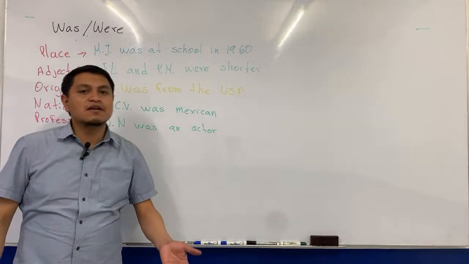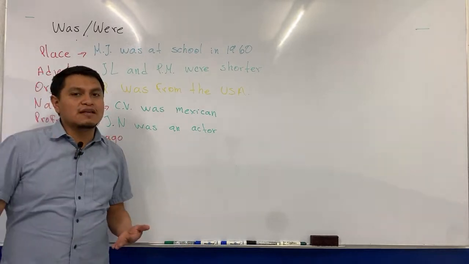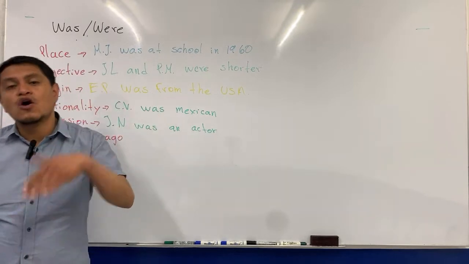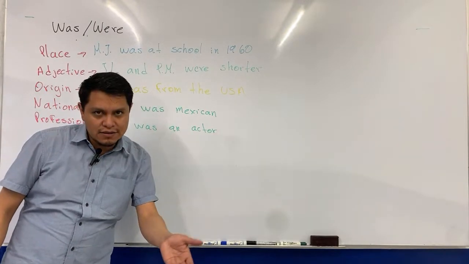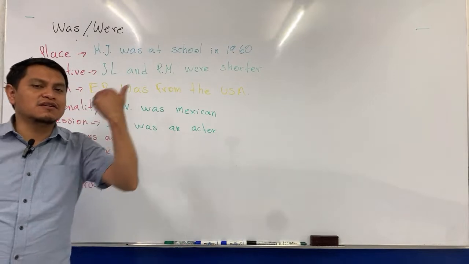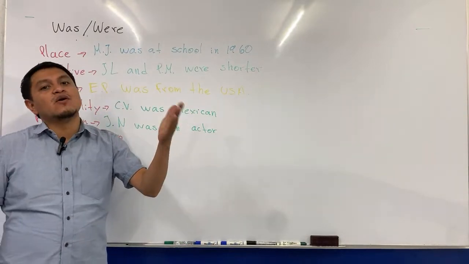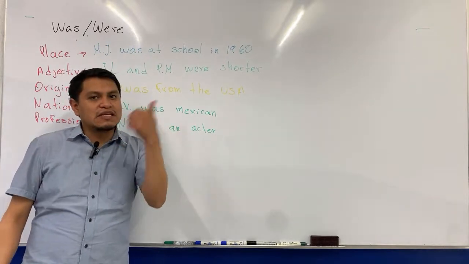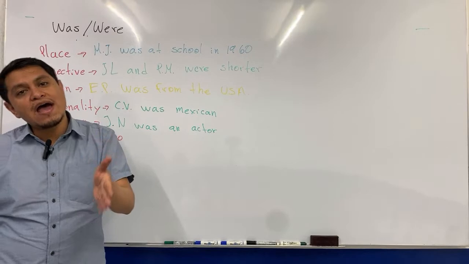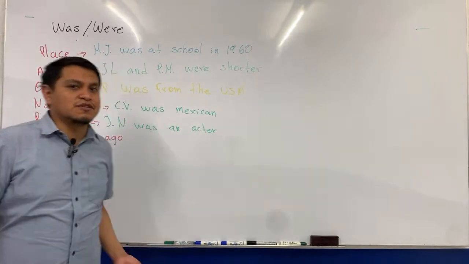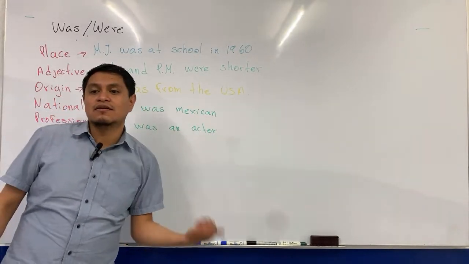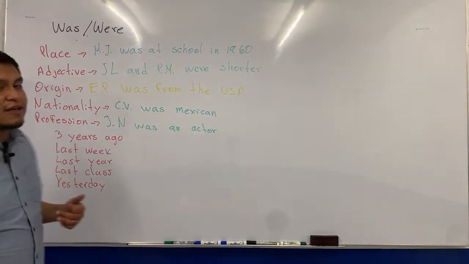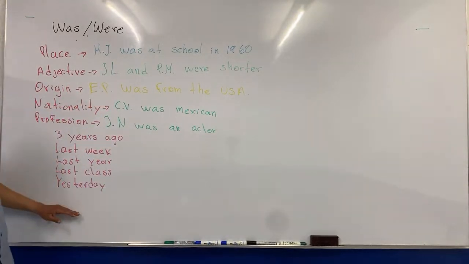Yesterday in the morning, yesterday in the evening, or one day before yesterday. How do you say antier? I mean, ayer, yesterday. And antier, but in English you can say one day before yesterday. I mean, un día antes de ayer, right? Or 6 months ago, etc. Right? Please take photo for this one.